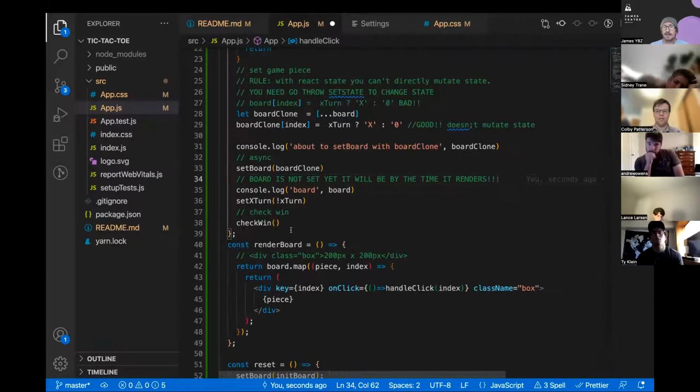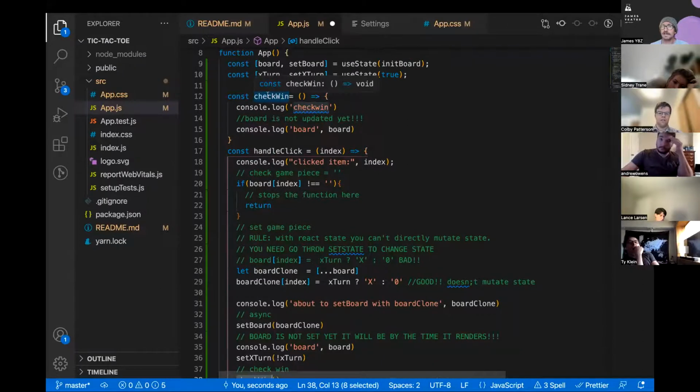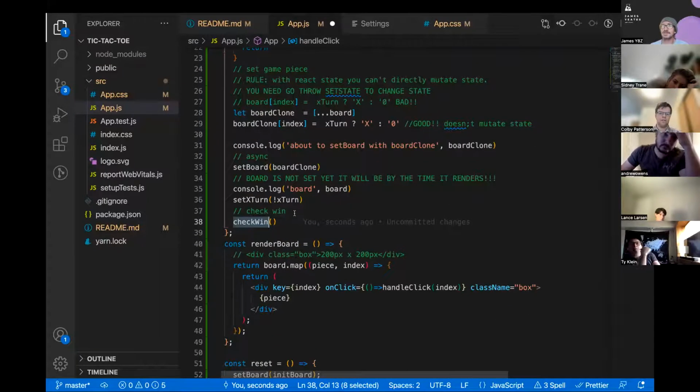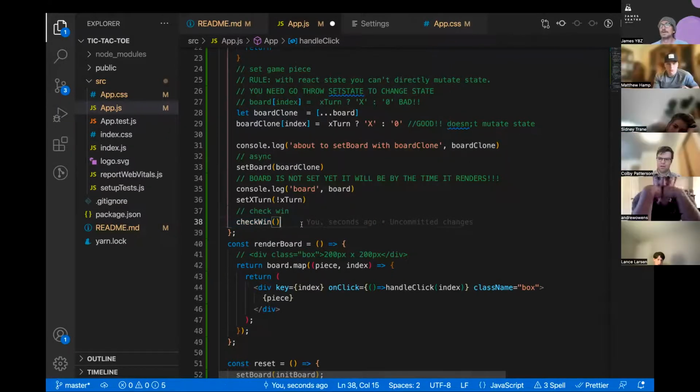So how do I check my win? How do I use this function? I could just not have this function right here, right? And do all the logic here and use my clone board. Well, that's going to be messy. I want this to be in its own function because this is going to be a messy function. What can I do? How do I get around this?